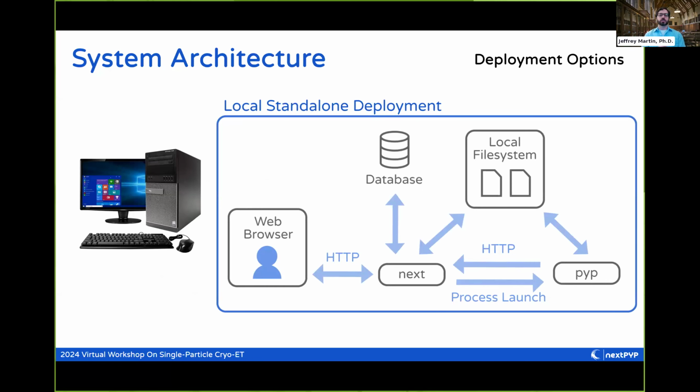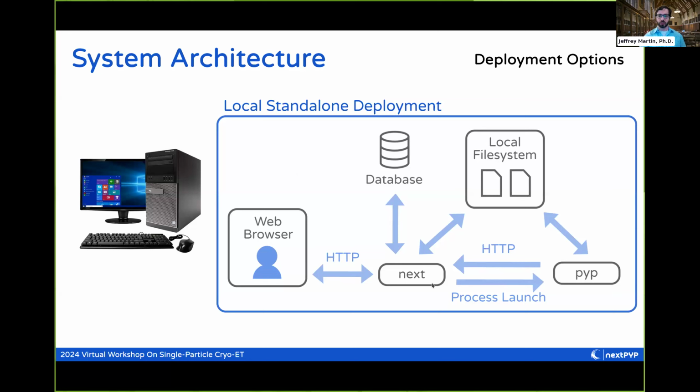Okay, system architecture. At a very high level, what our software looks like is a collection of components that interact with each other. And the simplest version of this, we're going to talk about a local standalone deployment. So if the hardware you have looks like this image on the left here, maybe you've got a desktop computer with a monitor and a keyboard plugged into it, you're going to want to start with this kind of deployment, where basically everything runs on one computer.